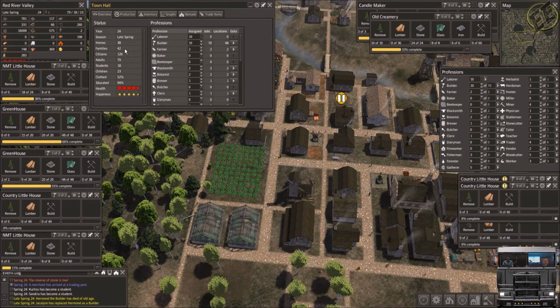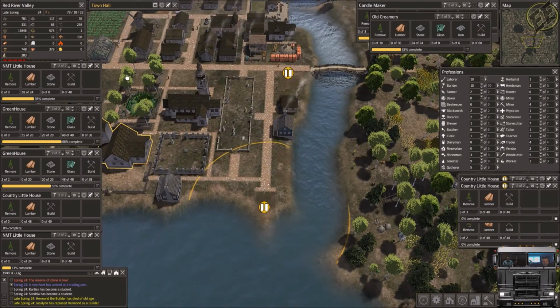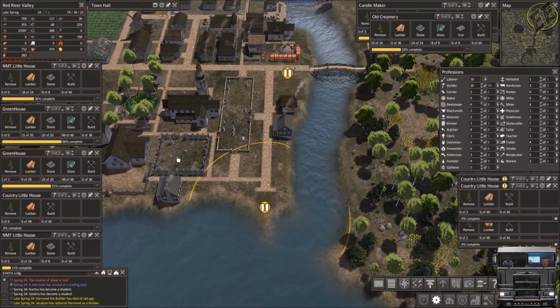Let's look at the overview. 42 families, 38 homes. Waiting on these little houses to be built. Where are you at? Which one are you? You're there? Okay, let's come in here. Let's throw priority on you, because you have mostly everything you need. You're just waiting on 6 pieces of lumber. Right on. Alright, so we're progressing nicely.